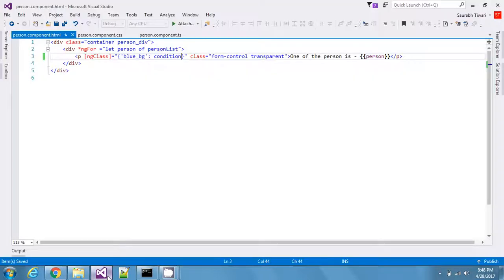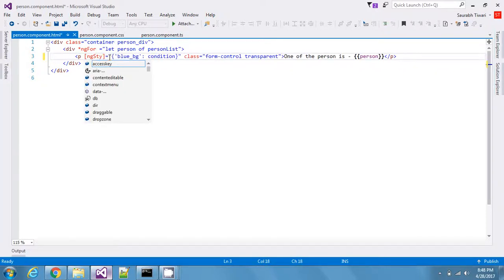So more or less this is what ngClass basically does. It is used to put a class on a particular HTML node by checking a particular condition on your component.